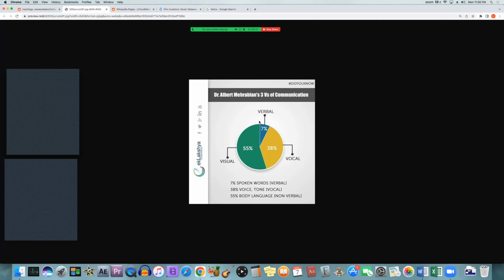Even still, with all that, you do want to try to get 100%. You want to make sure that what you are saying matches how you're saying it, matches how you look while you're saying it, so that they all match up, and that the message you're sending out, that you believe this idea is good, is being received by everybody else, and they believe that you believe what you are saying. And that is the best way to do it. Try to match up all three of these V's of communication.